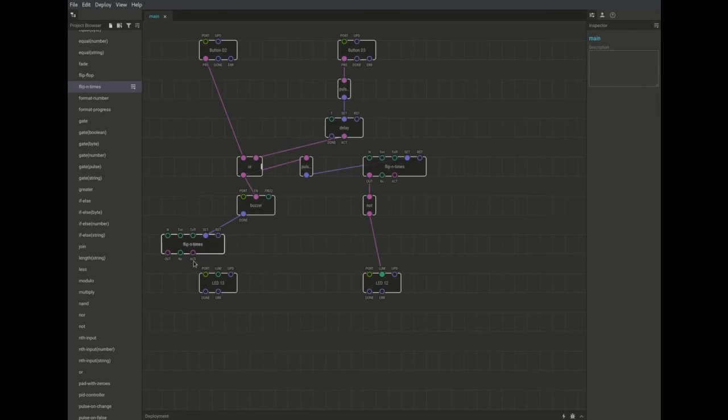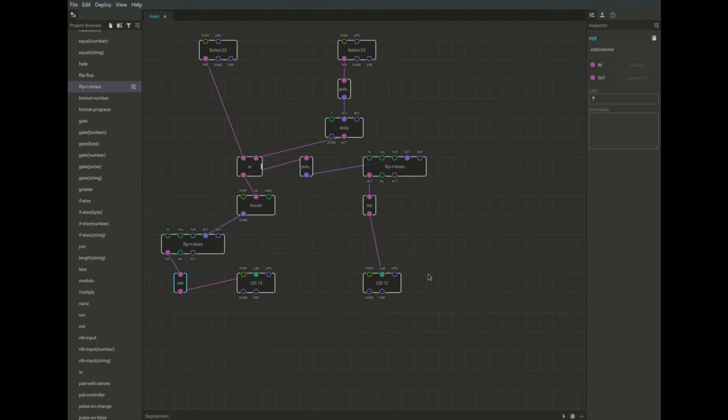Now we only need to let the LED here on the left know that this is taking place, so it needs to be changing the previous value every time this signal is triggered. We go to not, and then we go to the luminosity, which is again a Boolean type of value. And this would be it.